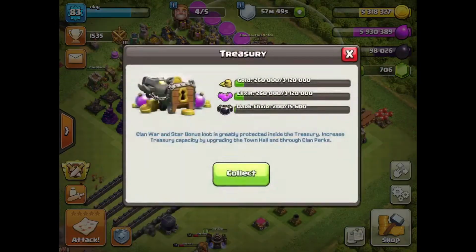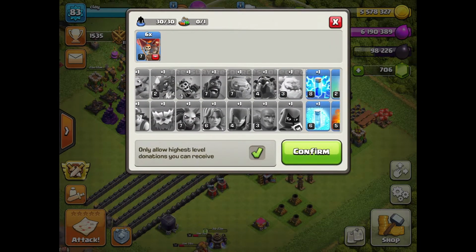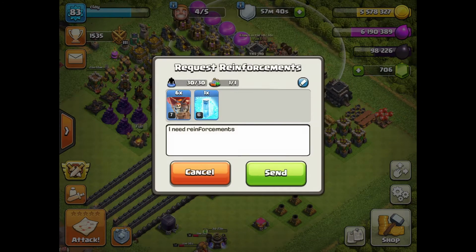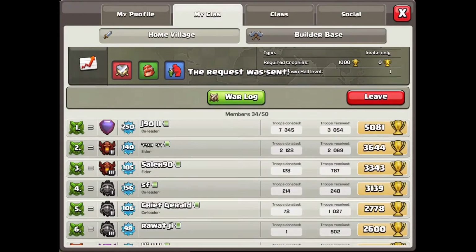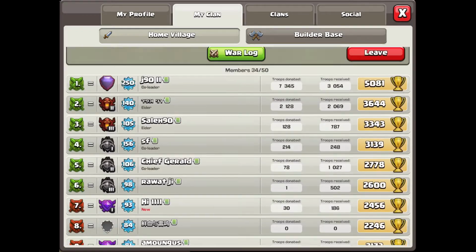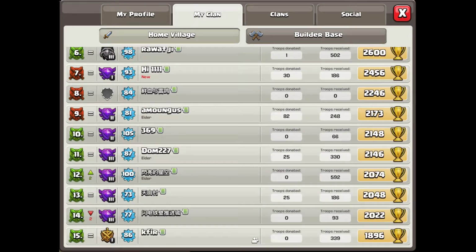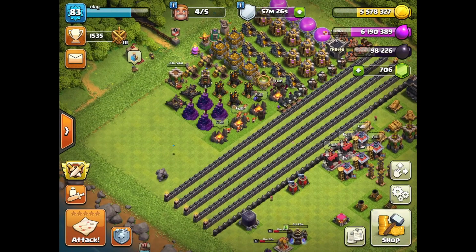Wait, let's collect this star bonus. Let's request for more balloons and invisibility. We can actually use a freeze. We can request for a freeze instead. Yeah, I'm in a pretty good clan right now. It doesn't have too many people, but it's level 7, which is good. Plus it has a Legend League player, a champion, Master's Crystal. Okay, not too many good players, but it's still a lot of good players.